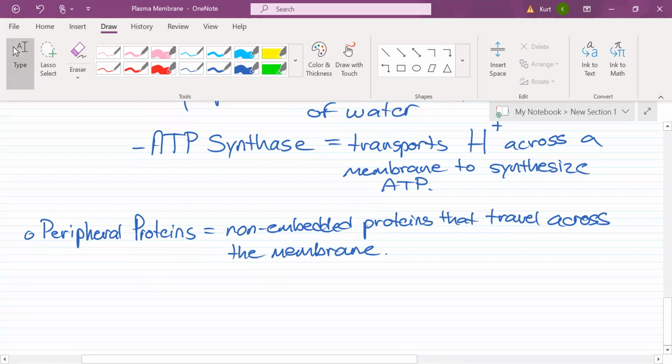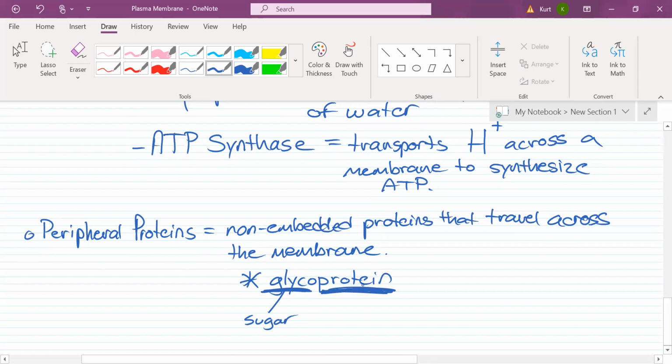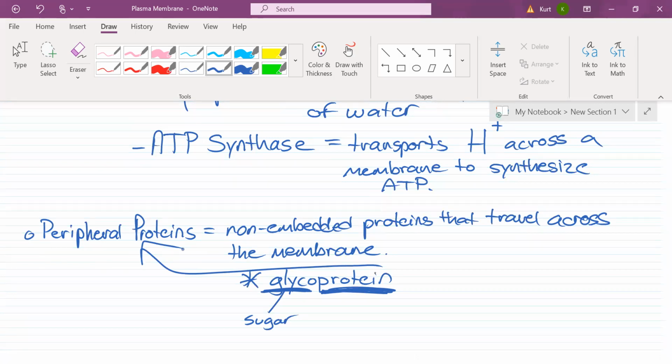And in a moment, you're going to learn what a glycoprotein is. So I'm just going to get ahead of myself a little bit. When I mention glycoprotein in just a minute or so, whenever you hear the prefix glyc, like glucose or glycogen, that means sugar. But the protein that I'm referencing when I get to glycoproteins is this guy, the peripheral protein. And you'll see what I mean, hopefully. They basically serve as the base of an antenna for your cell to talk to other cells.